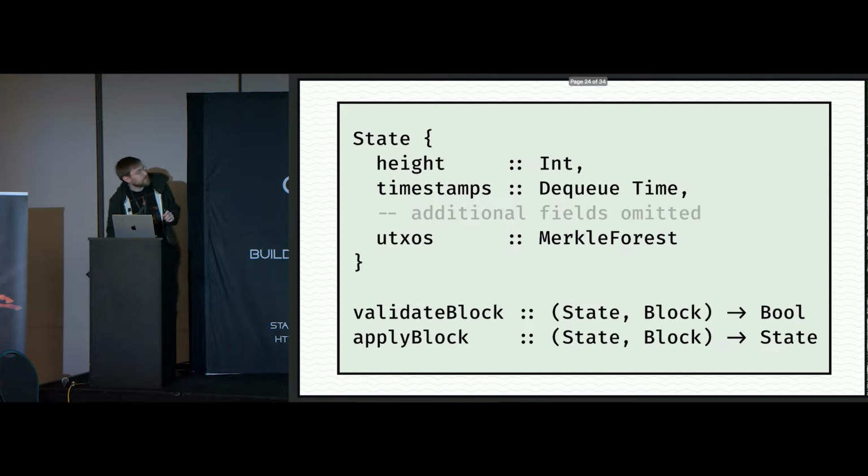So with this fancy cryptographic accumulator, we now have our complete state type. We have a nice compact accumulator that contains all of the information necessary to validate a block, and it fits in like a network packet. And as it turns out, there are a lot of cool downstream effects of this, both for the programmer and the end user. First off, these consensus functions, they can be pure. And I don't need to preach to the choir here about why pure functions are great, but I will anyway.